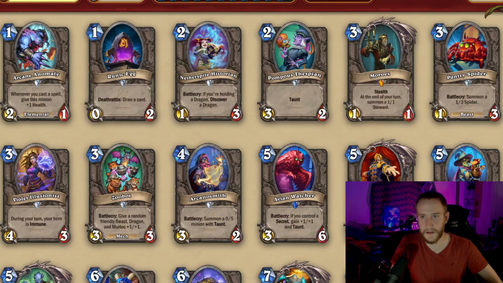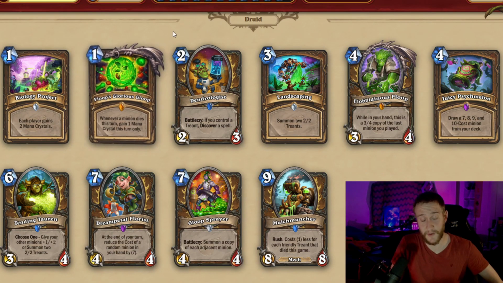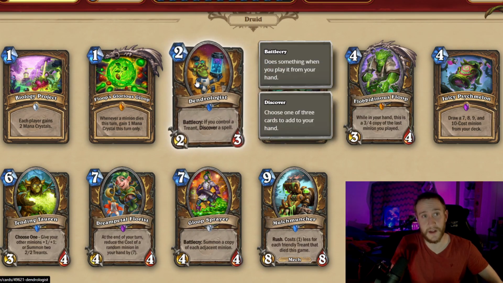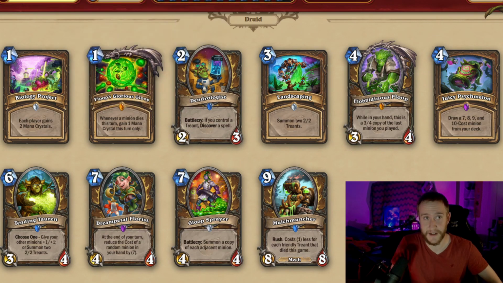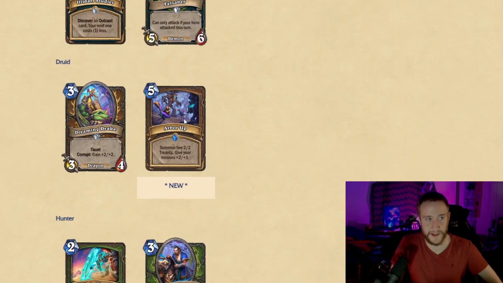Druid here. So in Boomsday Project, one of the most broken new cards being added to the game is, let me see, I think I still have this open. One of the strongest cards is Arbor Up right here, which is a Treant energy card, by the way.